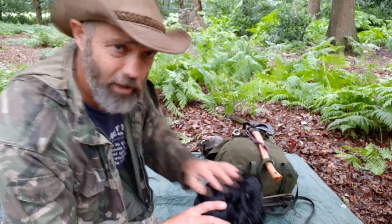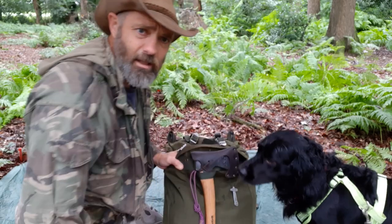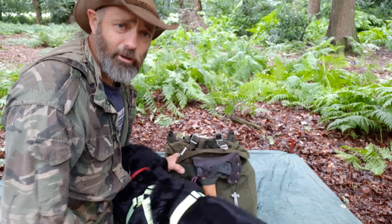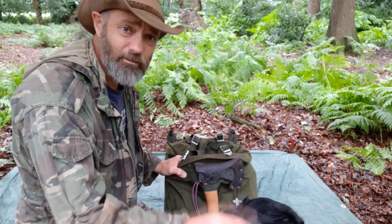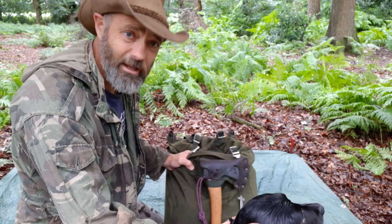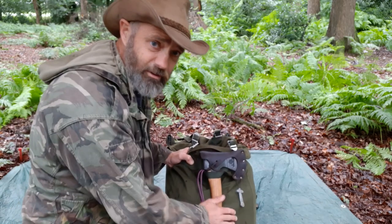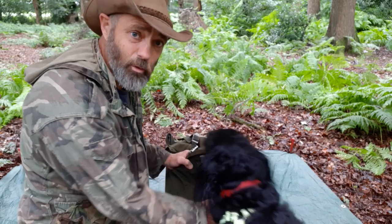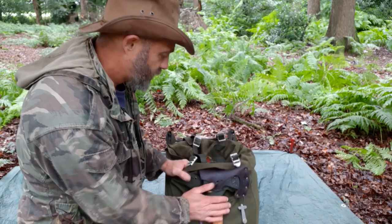So, first off, my LK35. This is my traditional sort of pack that I use. I've got a couple of other packs. I've got a Swedish hunting pack that is only about 15 quid, something like that, but it's a great lightweight pack, a lot lighter than the LK35, which is great for days. But I still use this on day trips sometimes, well, quite often. But then especially when I'm working and I'm with groups, I'll probably be using this.